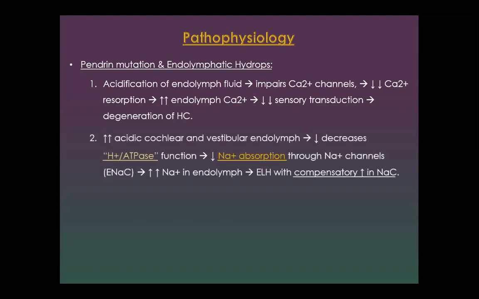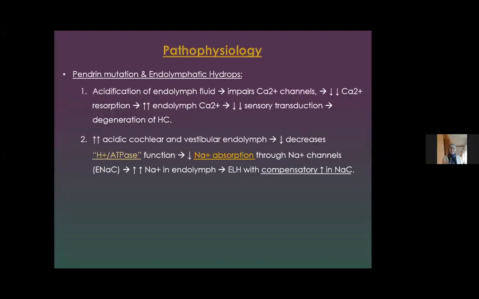Also, this acidification in either cochlear or vestibular endolymph decreases hydrogen ATPase function, which is responsible for sodium absorption, the entrance of sodium into cells. So sodium will be exaggerated, or its amount will be increased in the endolymph of other parts. As we noticed before, sodium is only high in the endolymph of the endolymphatic sac. Other parts are not that high.